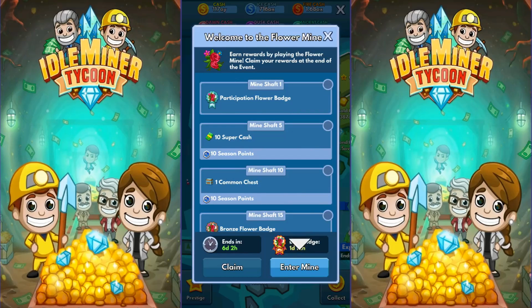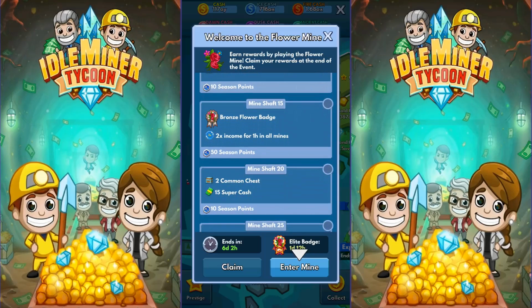Opening up mineshaft number 1 will get you a participation badge, and that's about it. Opening up mineshaft number 5 will get you some super cash and some season points. Opening up mineshaft number 10 will get you a common chest and some more season points. Opening up mineshaft number 15 will get you a bronze flower badge, which of course is going to get you a lot more season points because there's a badge there that you earned. It'll also get you a 2 times income for an hour.